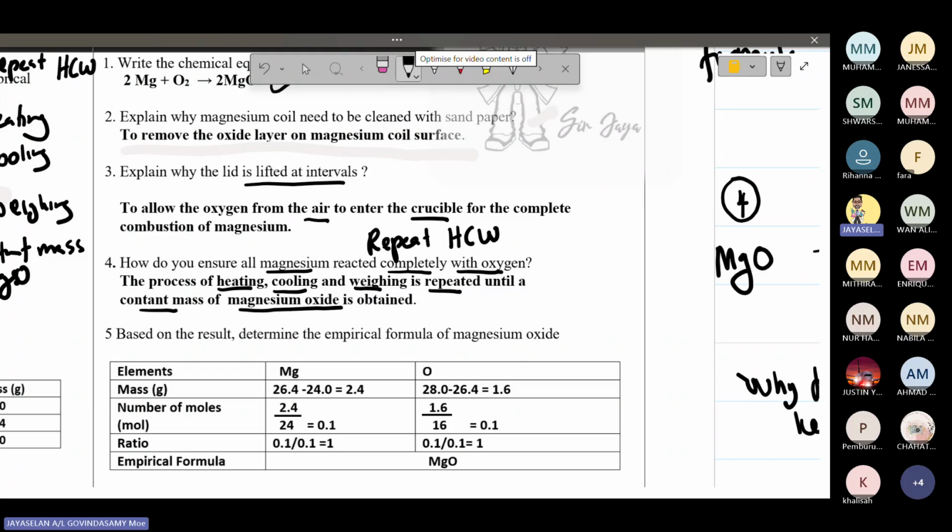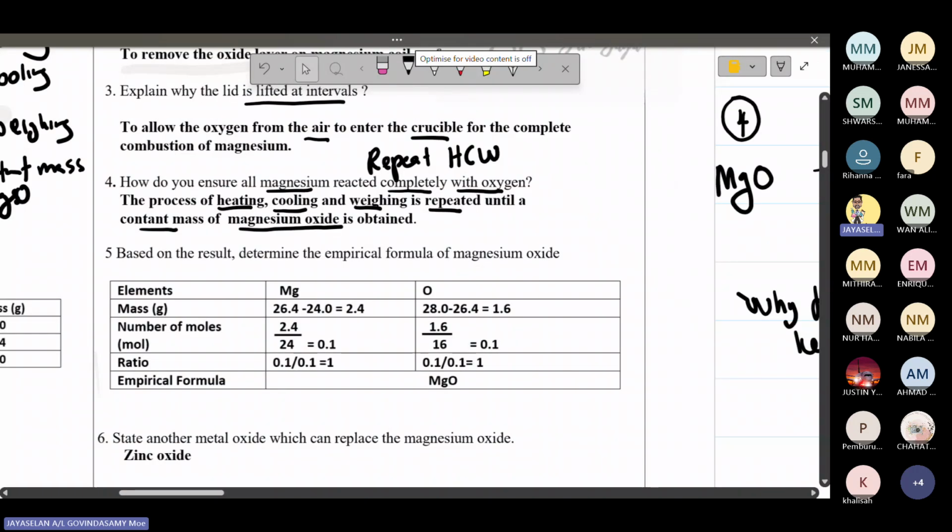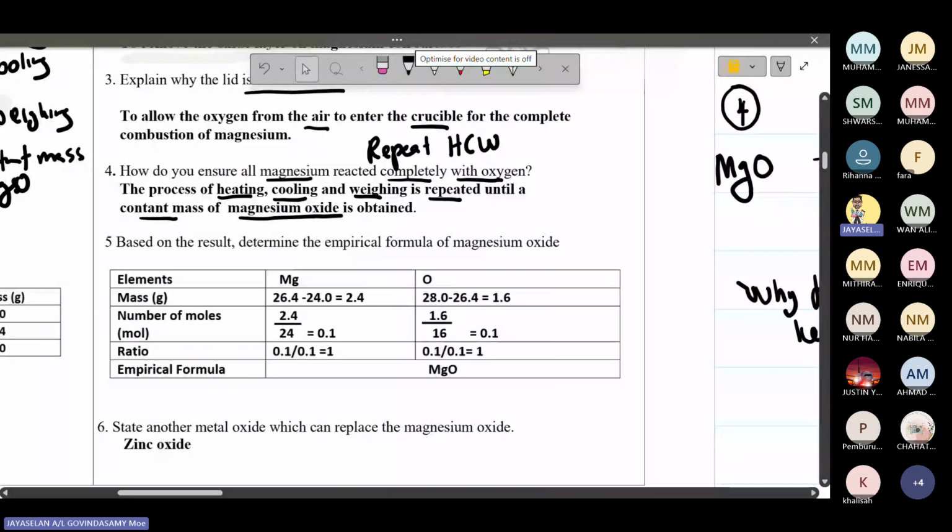Why we do this process? Because we cannot see the oxygen. So you have to base on the data. So you have to repeat few times. You take the average overall mass for the repeated experiment. Any question? But you learn one time only. Okay, can eh? Okay, faham? So far faham?